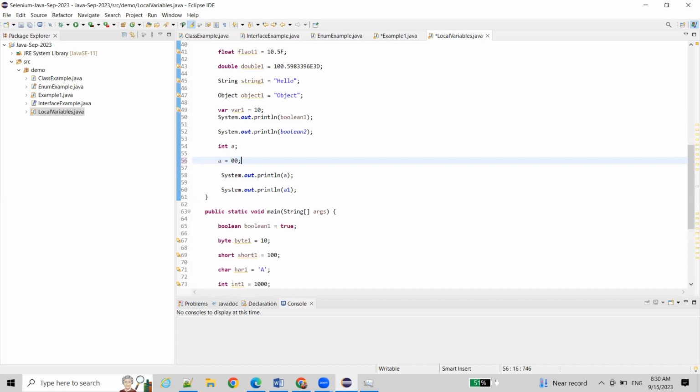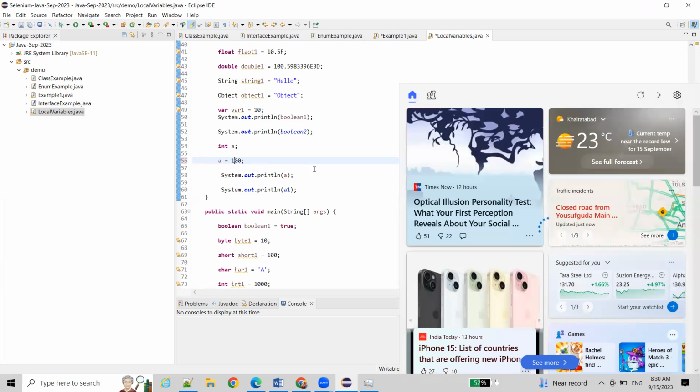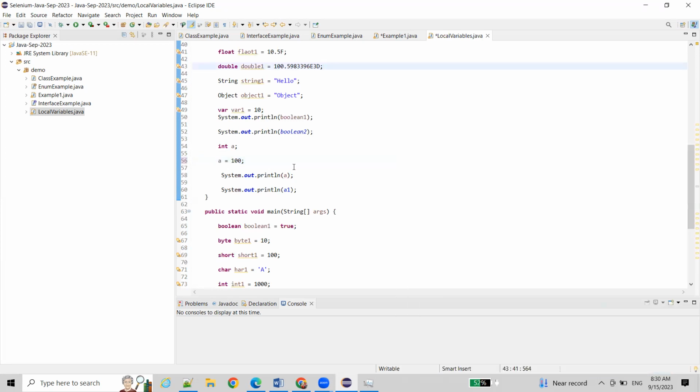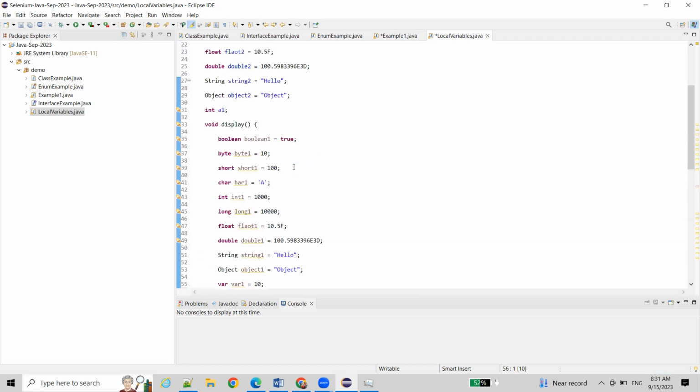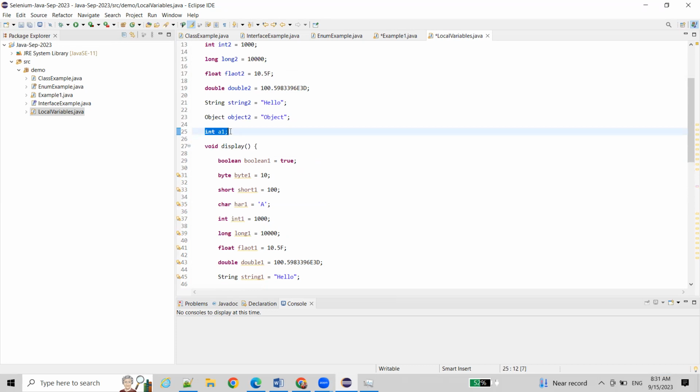Both statements you can do at a time, declaration and initialization, or you can do it separately. But before using it, you have to initialize.